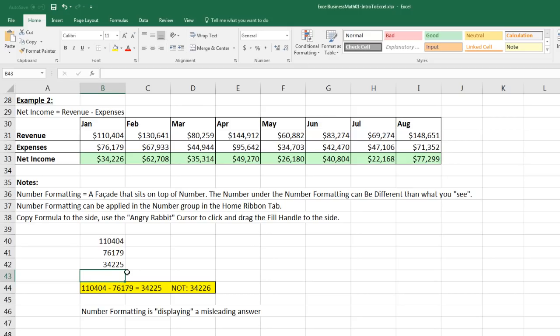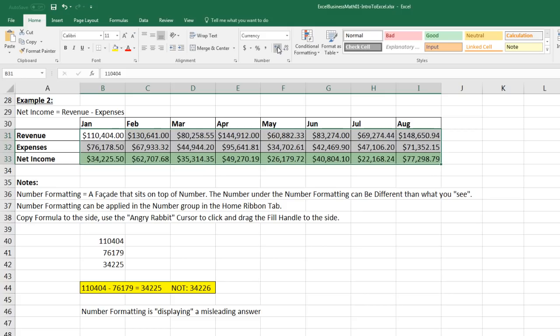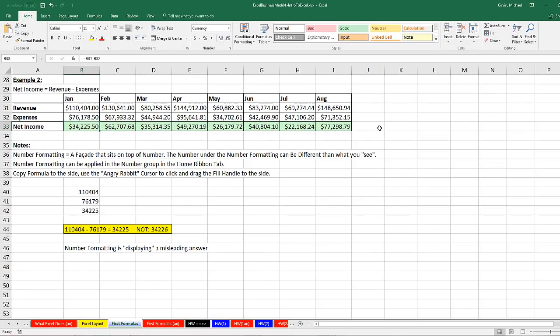So no problem. We just have to be aware when we're using number formatting, don't decrease the decimals too few or have too many for that matter. Let's highlight the whole range and use the increase decimal button twice. And now everything's working fine. The number formatting helped us save lots of time typing, and our formula's working fine. All right, those are all the examples for this first video.